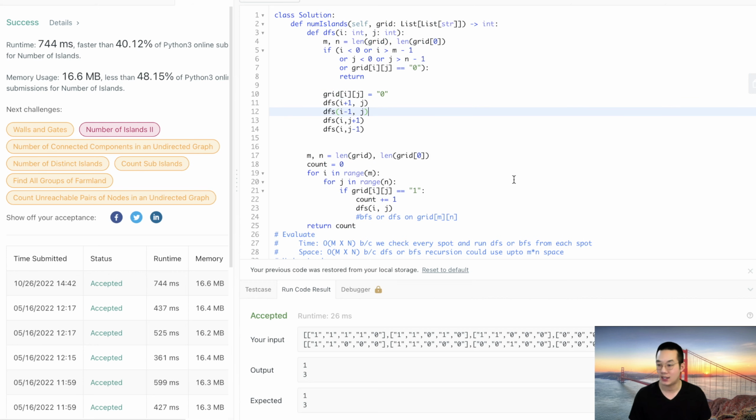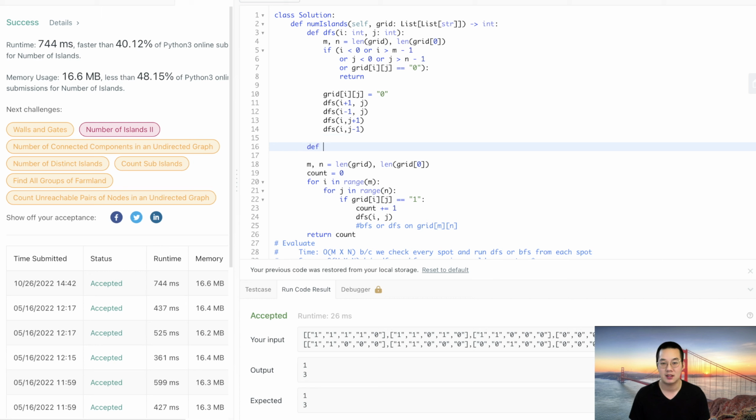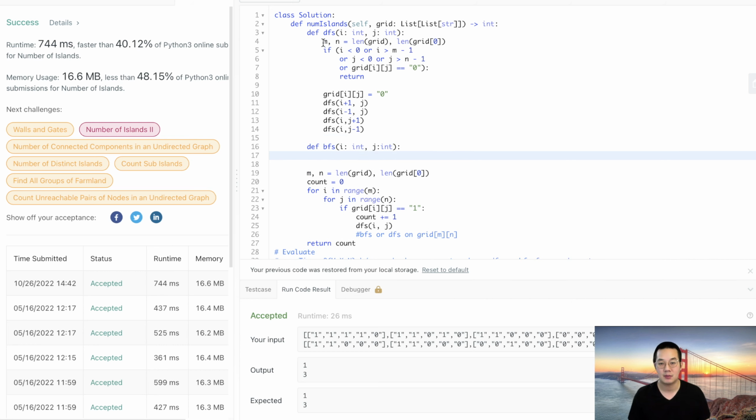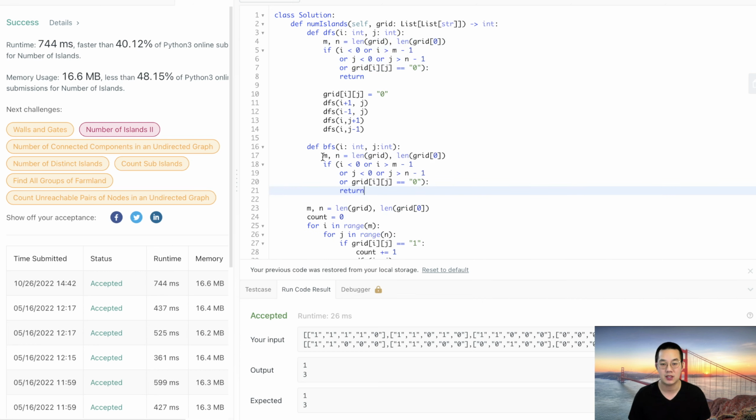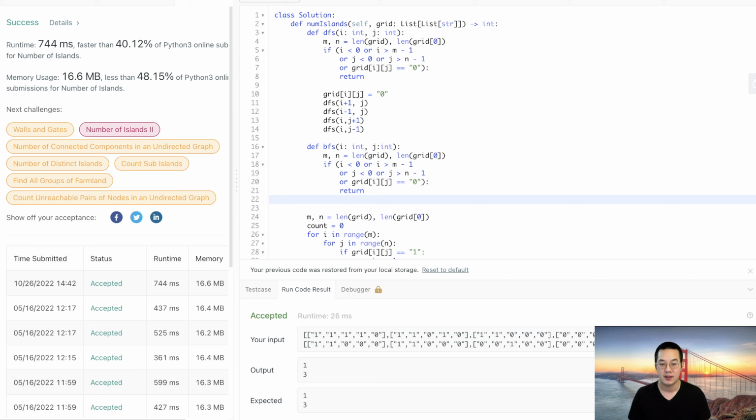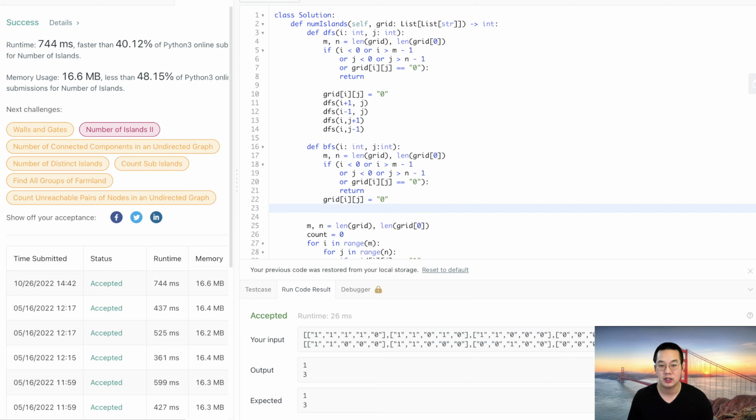Let's do a BFS since we have some time, and let's do that just for exercise. So we're going to do the same thing, m times n, and we're going to return if it's outside the grid, or 0. And we're going to set grid at i and j to equal 0. And lastly, what we're going to do here is run a BFS. So how is that going to work?